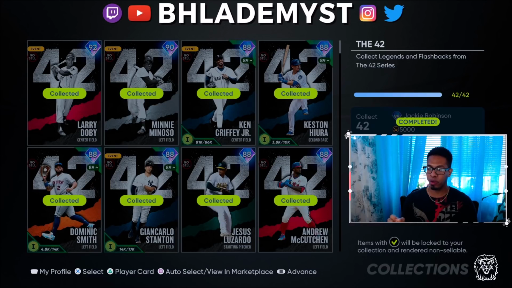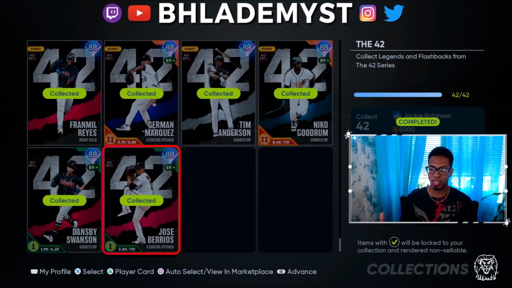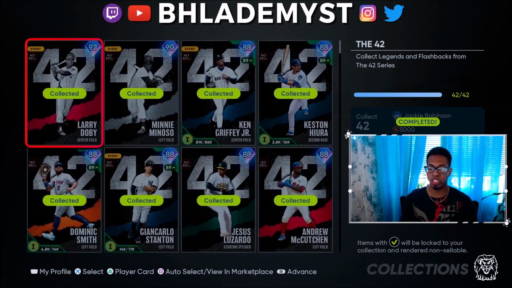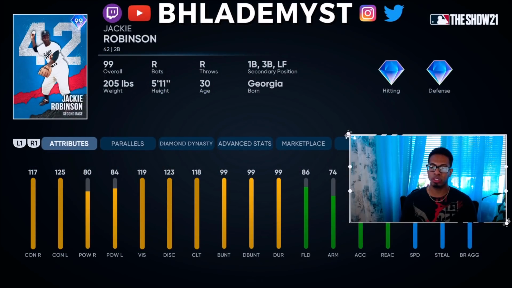So you'll have Larry Doby and Minnie Minoso. That's 32 cards in general. Now you're missing 10. How do you get the other 10? Ken Griffey Jr. and the other starter diamonds that came in packs because you ordered or pre-ordered the Jackie Robinson edition of MLB The Show or higher. Those 10 players you would have to purchase from the community market and then lock them in, and that's how you get yourself 99 overall Jackie Robinson.